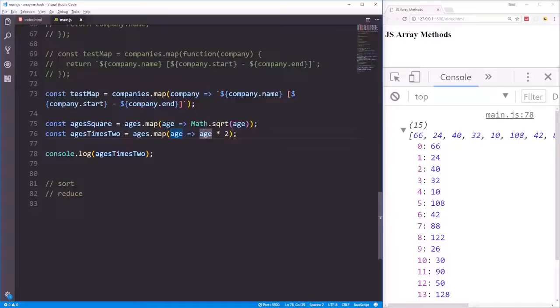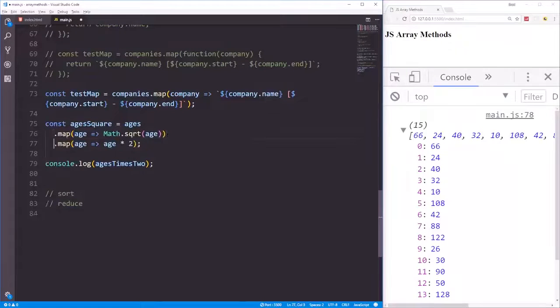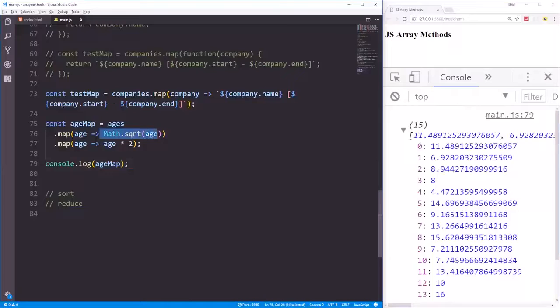And if we wanted to actually use two maps, let's say we wanted to square it and then multiply it by 2, we could get rid of this semicolon and then just go ahead and add another dot map. And when you do this, usually you would put these on separate lines to format it. So let's see what that gives us. Let's just call this ageMap, and we'll change this to ageMap and save, see what we get. What it did is it first squared all the numbers, and then it multiplied them by 2. And we could keep going like this, and we can manipulate our data. So map is very, very powerful.